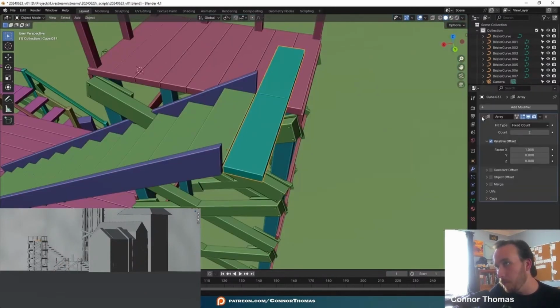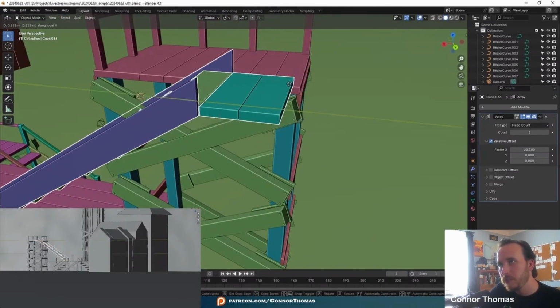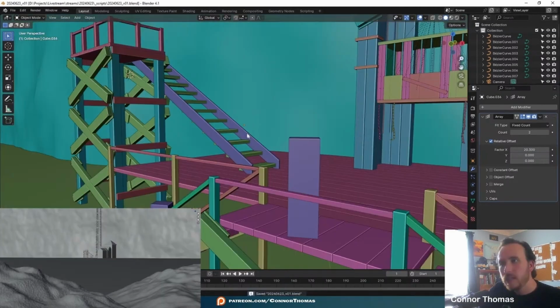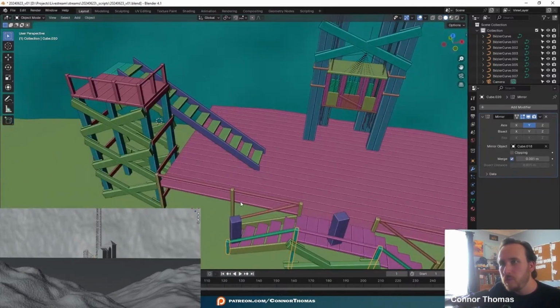Well, I suppose we could do one more array, right? Just one more array. And let's piece that out over here. So we'll do a negative 1.01. So now all I have to do is select all of those pieces, and then we can just line everything up like that. So now we just need the railings for everything, which probably won't be that hard.